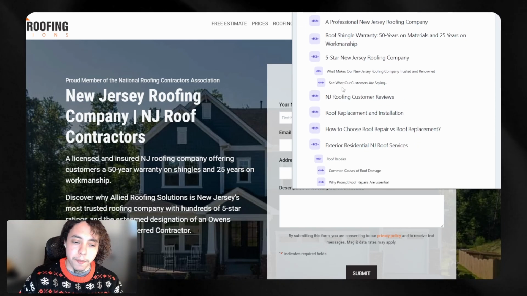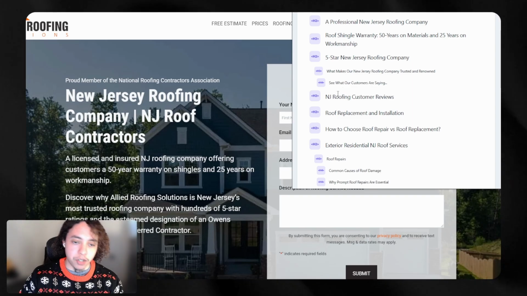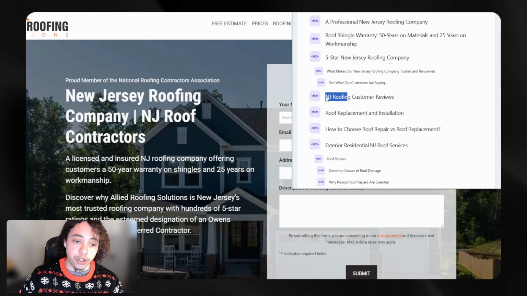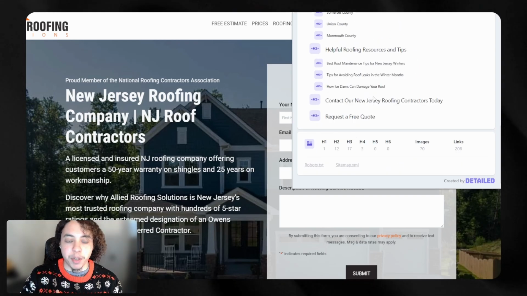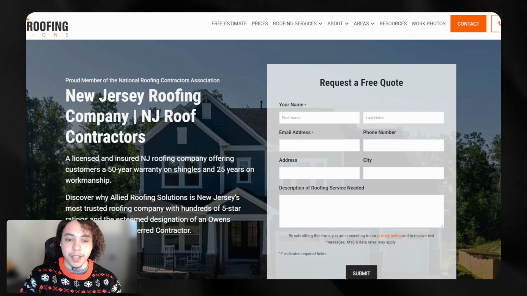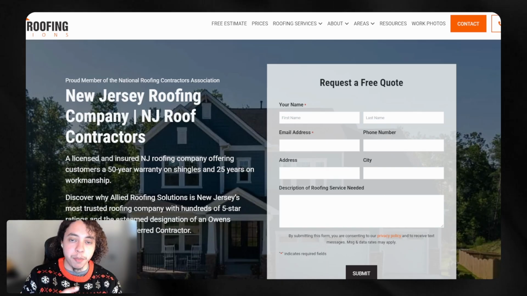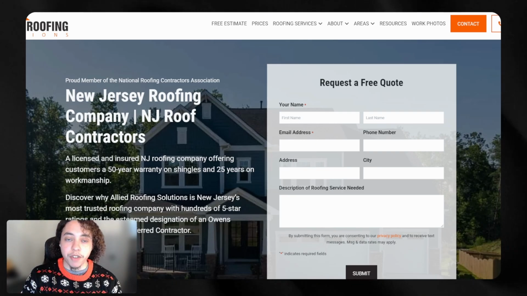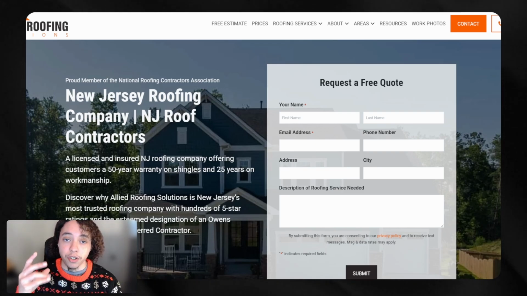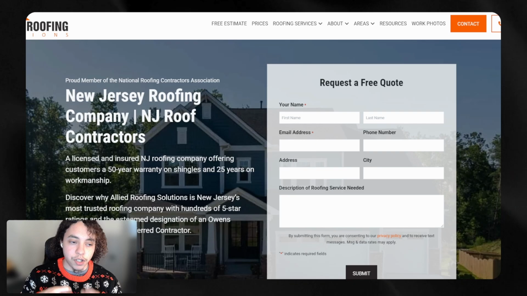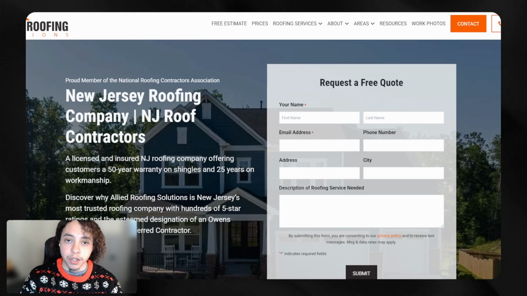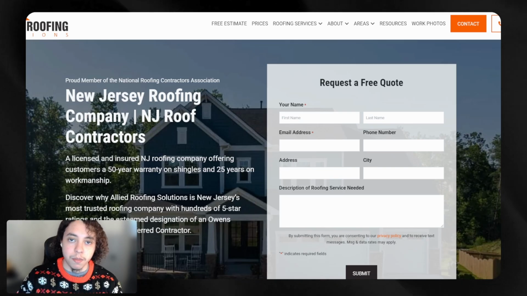And it just comes down to really structuring your content based on the keyword or the topic that you're targeting. So you can see here as well, they talk about custom reviews, but within New Jersey roofing. And the LLM models pretty much just read all of this and pull data from this. And these LLM models have RAG, which is retrieval augmented generation, basically meaning that they're pulling from the database. In this case, ChatGPT uses Bing, and it's pulling from all the top queries within Bing based on the search query people are searching for and pulling data from that. So this is why including your keywords within this not only helps with ranking for local SEO when people search for you, but also ranking within LLM models and having that great structure when it comes to creating your content.